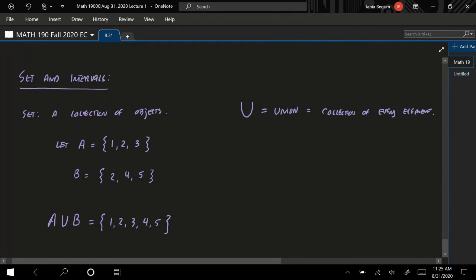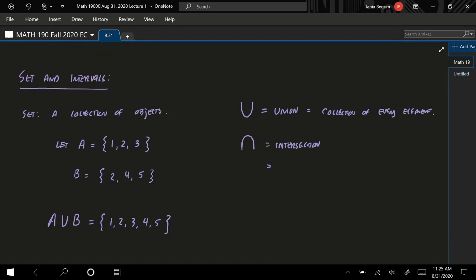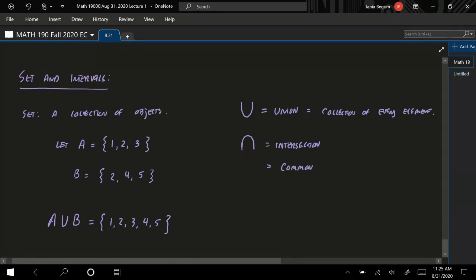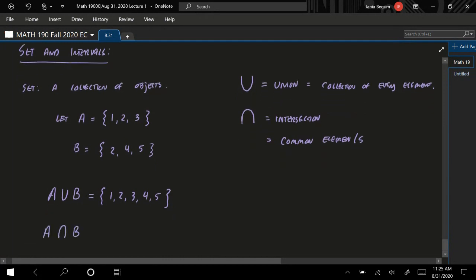And then we have another set notation such as this one. Now, Asa, do you know which one this is? That is intersect. Yep, this is intersection. And intersection, the word itself explains what it means, right? It's where the two sets or three sets have an intersection, or what they have in common. So only the common elements, or more than one. So if I want to do A intersect B, can someone tell us what this set will contain? 2. There you go, right? Only what they have in common.